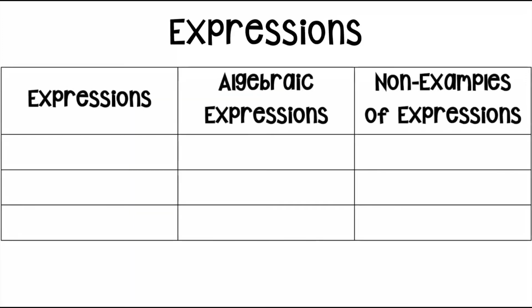Let's take a look at some examples of expressions, algebraic expressions, and things that aren't really either. First, let's start with expressions. The following is an expression because it includes numbers and operations. Here, numbers and operations. It's asking you to evaluate the power. And numbers and operations. When we move to the algebraic expressions, you'll notice that now we have variables in place of those numbers. So we have numbers and operations and a variable. Here we have a variable and a number. And here a variable is included with operations and numbers.